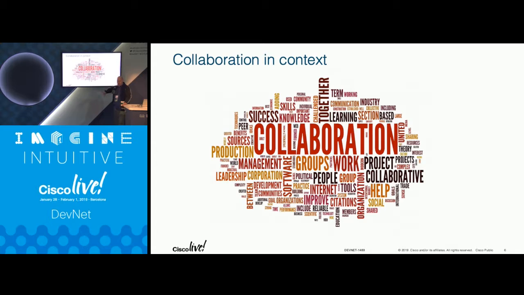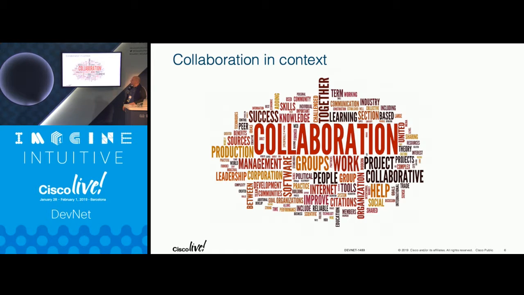But the platform itself can only do so much, right? You can talk to people, but if you want to share a file, you got to go look for it and upload it using the UI, which isn't too hard. But if you do that a bunch of times during the day, it slows down. If you want to create a new WebEx Teams space for conversation, you have to kind of do that manually. You go in and create a title, you add the people in there that you want. It's a little bit of a manual process.